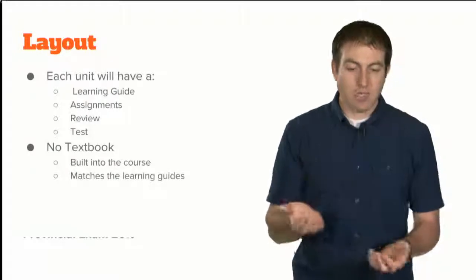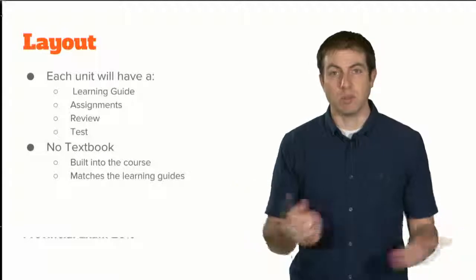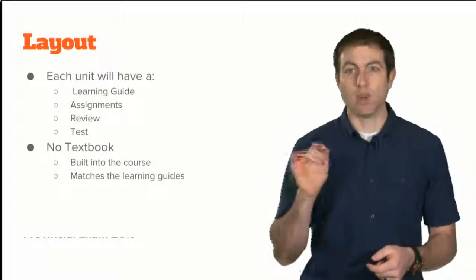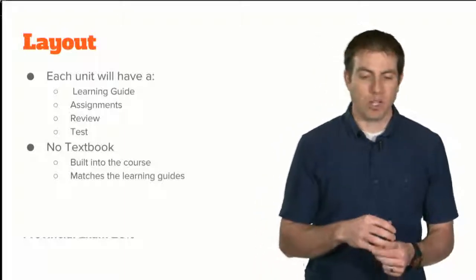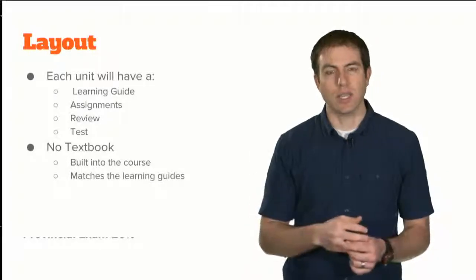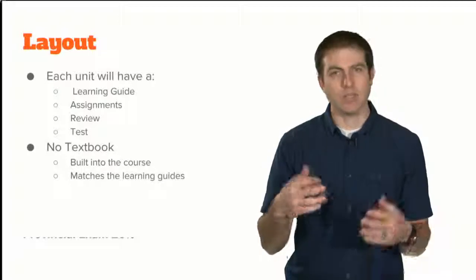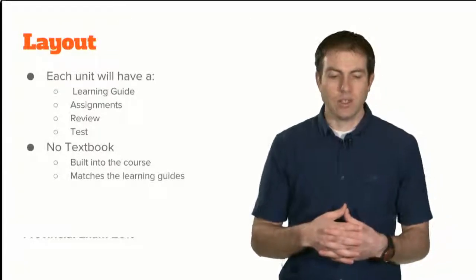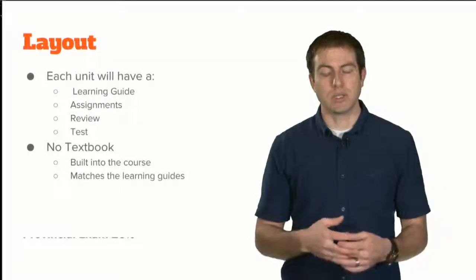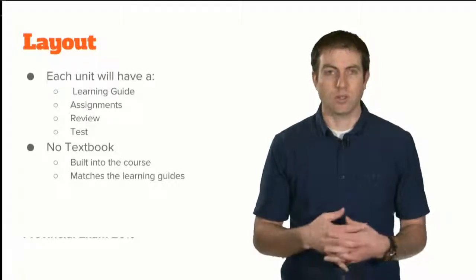And then assignments, we'll probably have 1 or 2 assignments per unit. They can be really small. Sometimes they'll be big projects. And then instead of having the quizzes along the way, the quizzes are built into the lessons. So I'll show you what that looks like. And they won't be for marks. And each unit, before you write the test, has a review at the end. So you can think about the review as an open book test. You can write it closed book if you want, but as an open book test, you can do the reviews as many times as you want. You can practice lots of times, things like that.